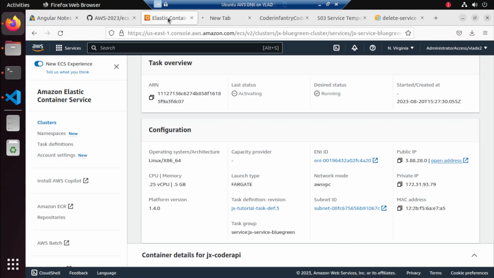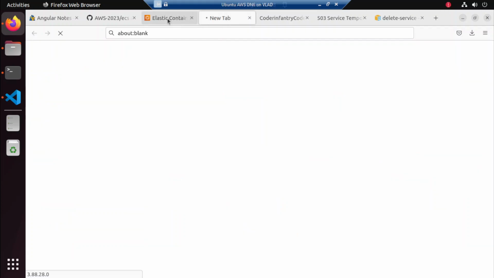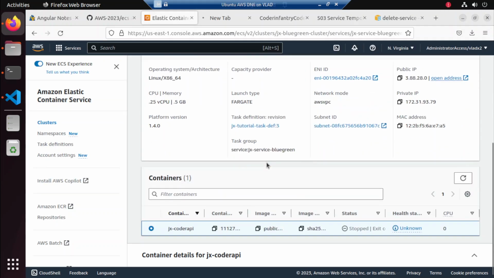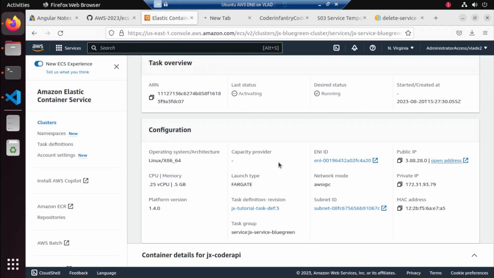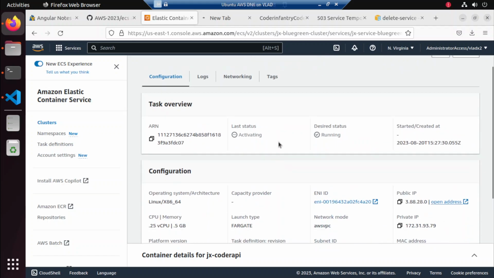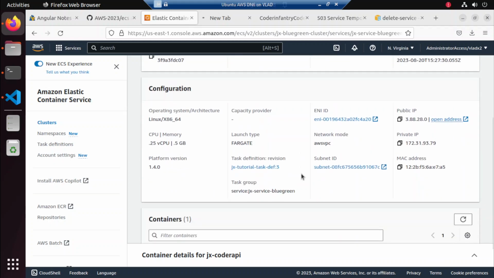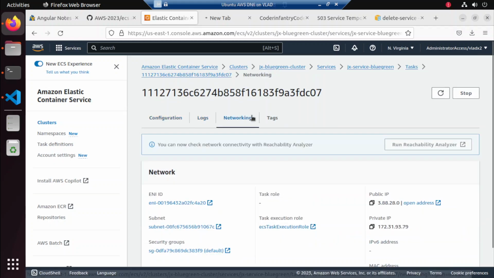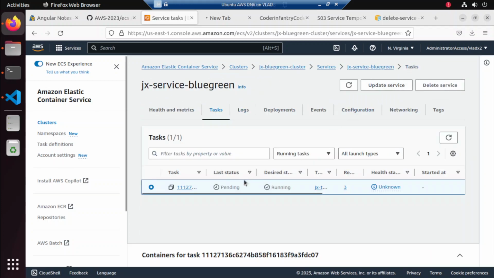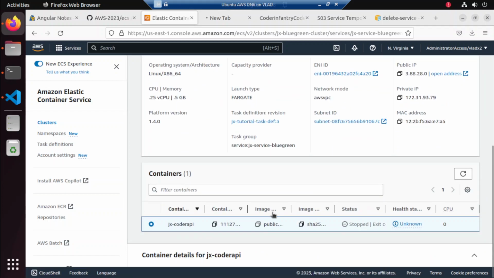Open address. It is. Oh, it's activating again. Should be something like the network binding.